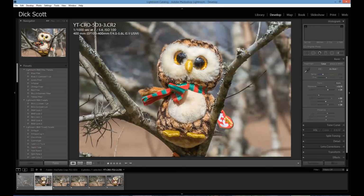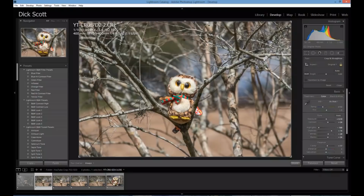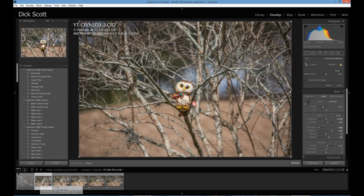And I go back over here, and let me take these back to normal here. Let me go back and reset them. Now that we've seen that, and I can reset this one, you can see that this picture doesn't need to be cropped near as much as this picture.